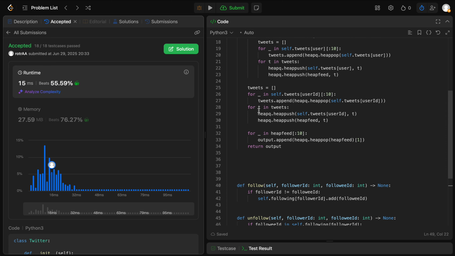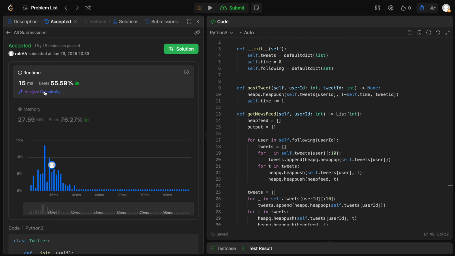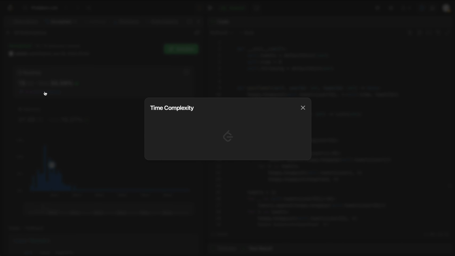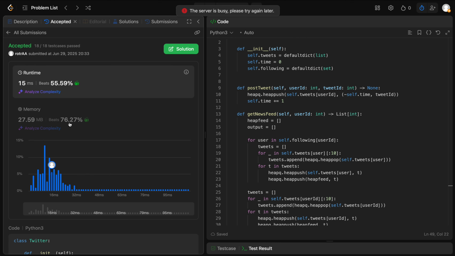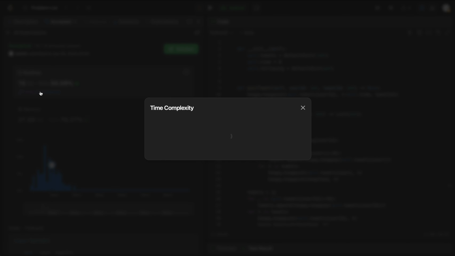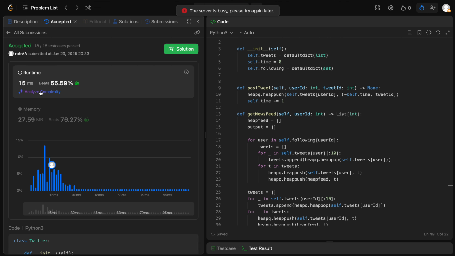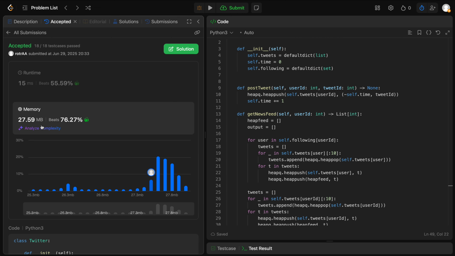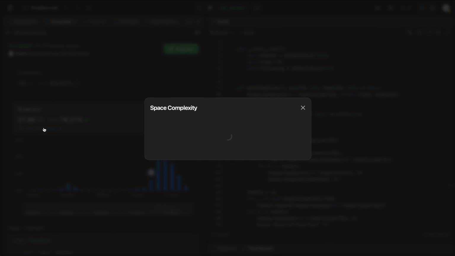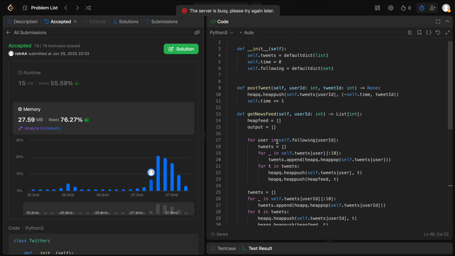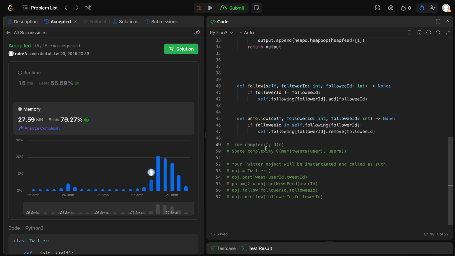And if it's pushing like here, then log n. Yeah, I won't be able to see it, it seems, but something along those lines.